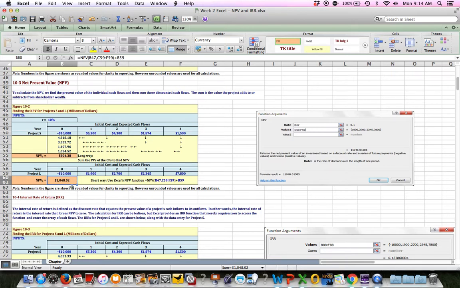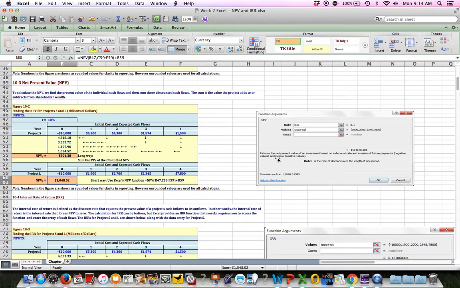Now this is in millions, so let's just say that was a $10 million investment with all these future $1 million inflows. That gives me 1,048,000 of net present value as a positive, which means I would do it. And this is just the timeline approach right here. What they did here was take each of these cash flows with arrows and say, 5,300 discounted at 10% for 1 year is 4,818. 4,300 discounted 2 years down to today is 3,553, and so on. They just brought all those values down to today to get us there. But what I want you using is the NPV right there. That's the easiest one to do.